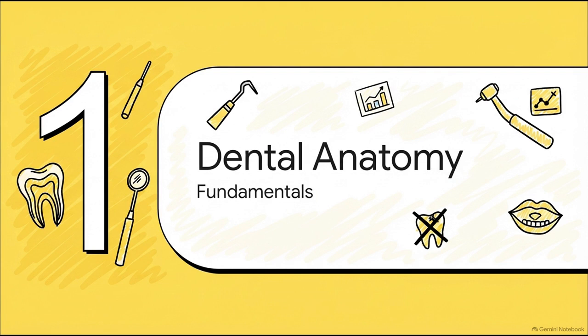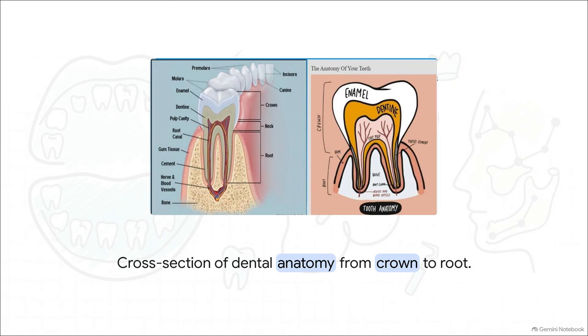Section 1. Dental Anatomy Fundamentals. We have to ground our coding in the physical reality of the patient encounter. Let's be real. You literally cannot accurately code what you don't anatomically understand. A tooth isn't just that white, visible crown sitting above the gum line. To select the right restorative, periodontic, or surgical codes, we've got to look deeper. We have to understand the root, the pulp cavity, and the surrounding tissues that anchor the whole shebang in place.